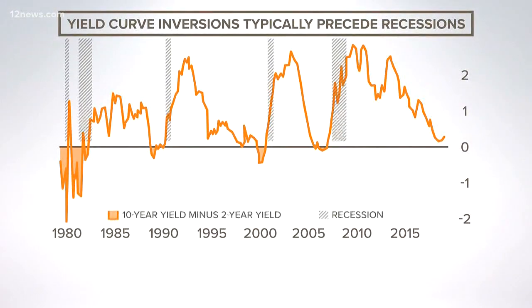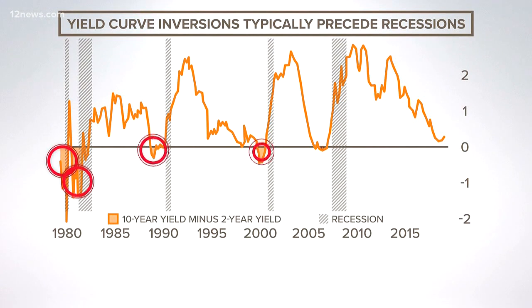We tend to teach that the markets are really unpredictable, but we always look for patterns. Economists never really agree on anything, so there are some who don't think this curve is a good indicator anymore. There are others who say it just confirms what they already thought. If a signal is truly effective, then people will place bets based on that signal, and that will eliminate its effectiveness as a predictor. So all economists have is history. Either way, historically, a recession hits anywhere from six months to a year and a half after the curve flips. — William Pitts, 12 News.